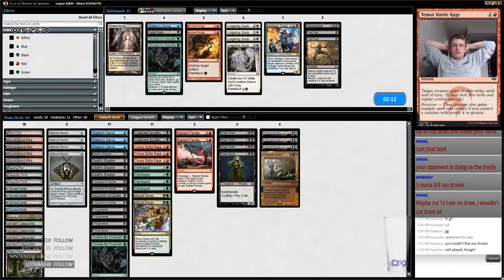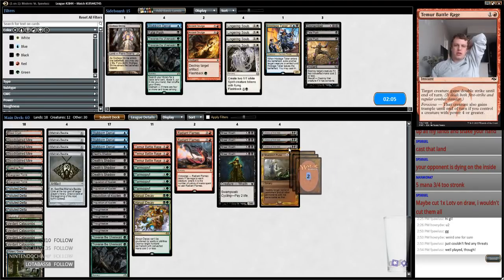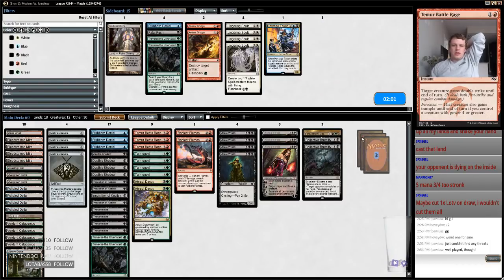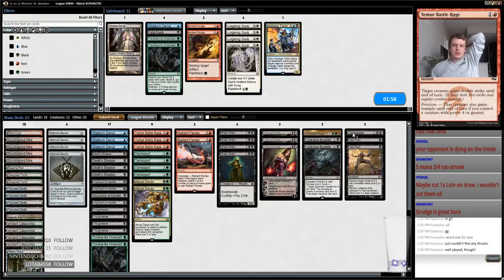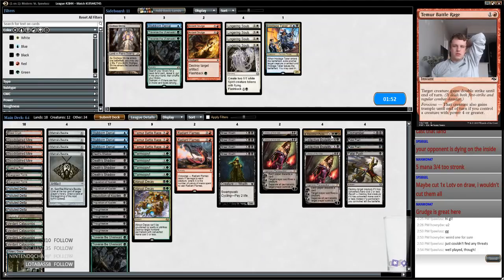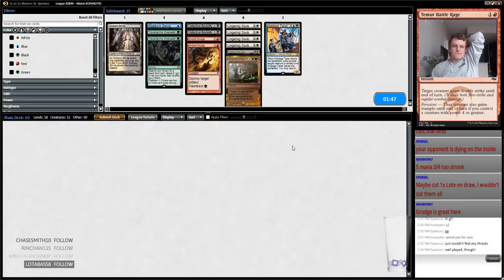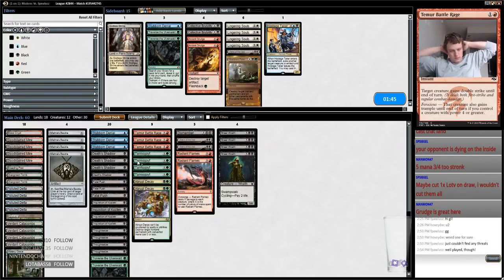Okay, brutality is probably too slow on the draw, especially if I'm bringing in more removal to deal with whatever it is, the stupid Sakura-Tribe Scout. Then I probably can just clean switch my brutality. I think this is what we got to do here.